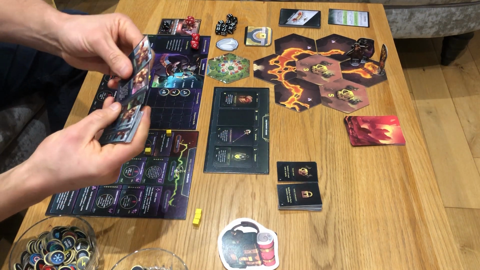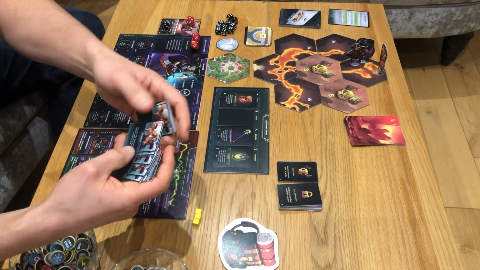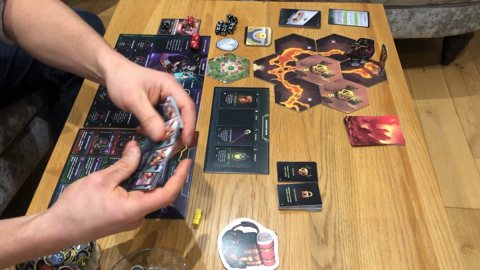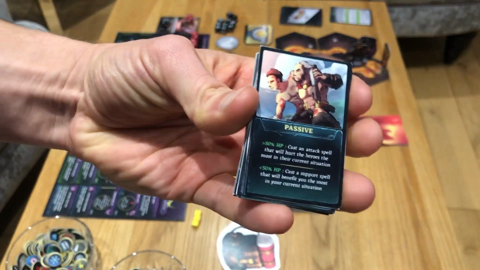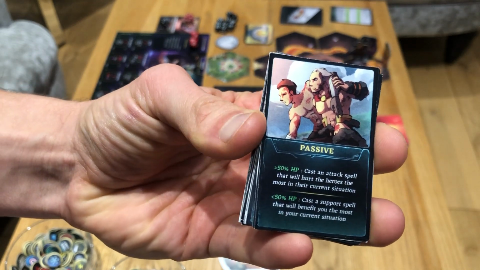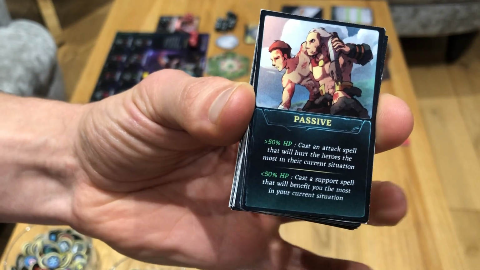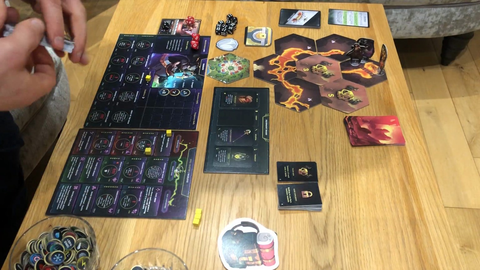There's a few other cards in here that is actually determined by you, the solo player. I was looking for it. Trust me, it'll be right at the back. And there's one here that you can see. And it asks you, if you're above 50 health, to cast an attack spell that will hurt the heroes the most in your current situation. If you're below 50 health, you might cast a support spell that may benefit you the most in your current situation. Okay, so that's the AI deck.